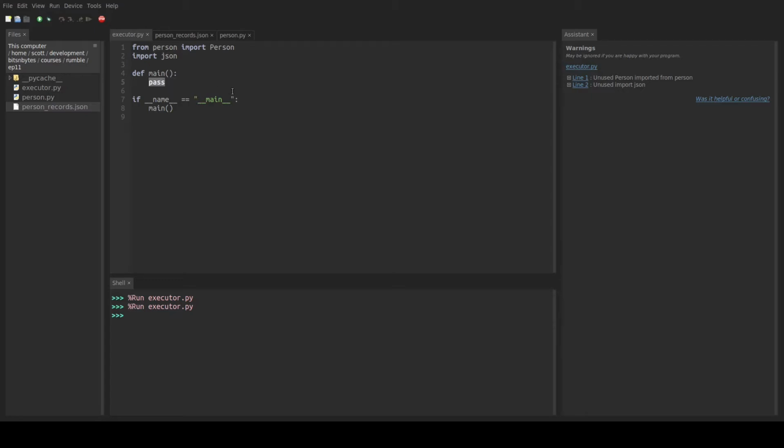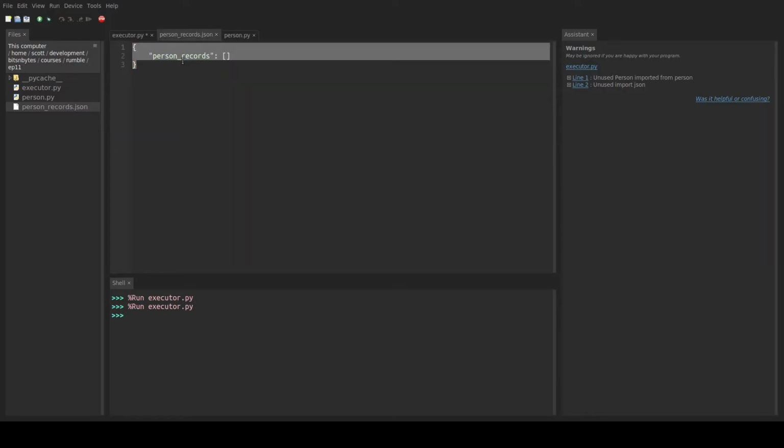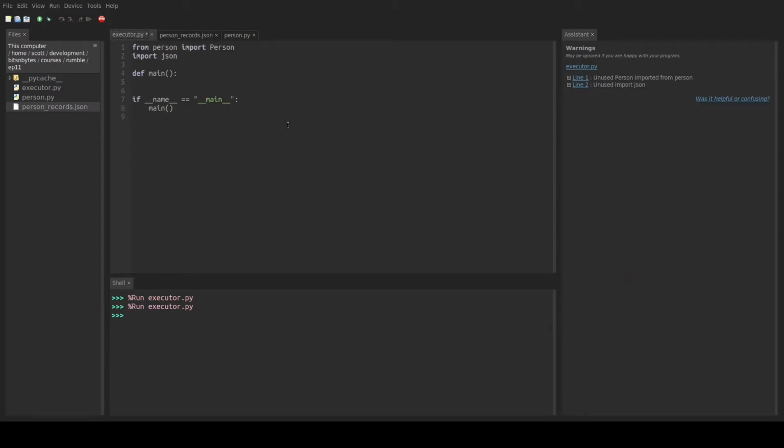So now what we're going to do is we're going to start writing some code. So the first thing we want to do is we want to be able to read the person records information into memory. And the reason we want to do that is because we want to operate on this as a data dictionary. Remember, we had a video in the past about reading and writing JSON data to and from a disk and things like that and in memory.